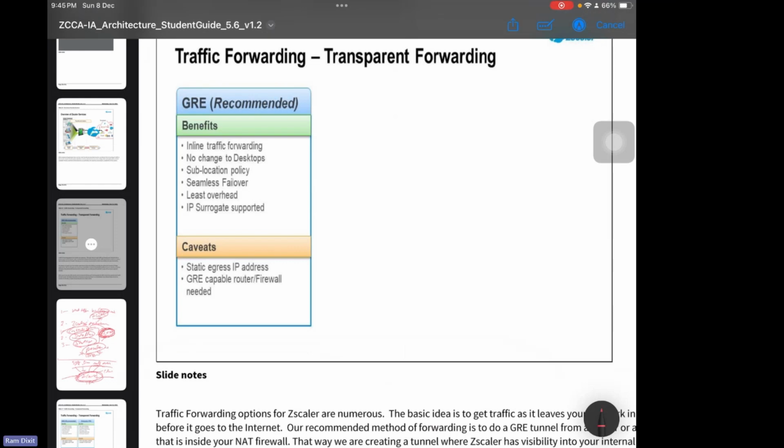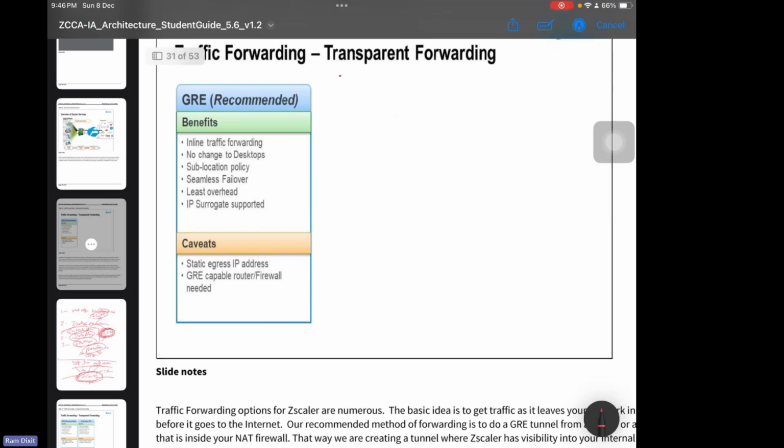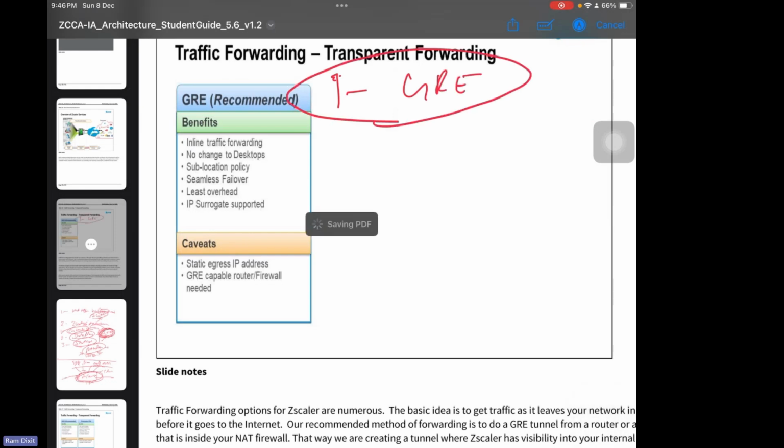So there are three types of traffic forwarding and deployment methods available in Zscaler. First, you can configure a GRE tunnel if you are using a router. The GRE tunnel works between your on-premises network and the Zscaler cloud, the same as when you establish an IPsec tunnel between your company and a vendor company.